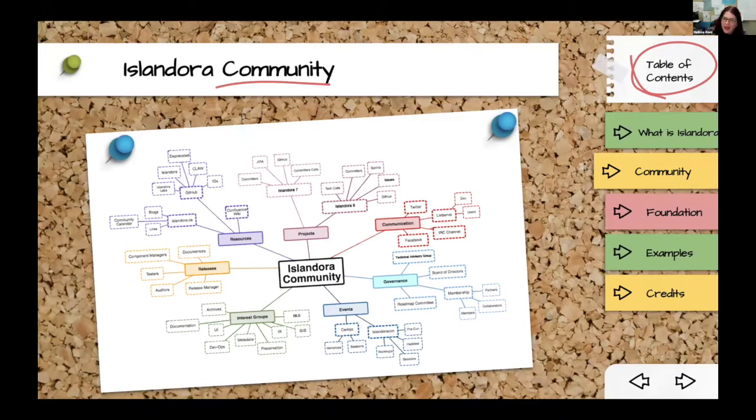Another way of looking at our community is the ways in which we're interacting. We've got this very complex web — it looks intimidating, but it's important that it's complex because to sustain a project like this, we don't just need developers. Islandora is sustained by a wide variety of skills and contributions. We've got volunteers in project governance, volunteers in interest groups working on institutional repositories or metadata, volunteers on releases doing bug fixes, testing, and writing documentation, and people sharing their work at face-to-face events. All of this is Islandora — it's not just a software platform, it's a community sharing the load of maintaining that platform.